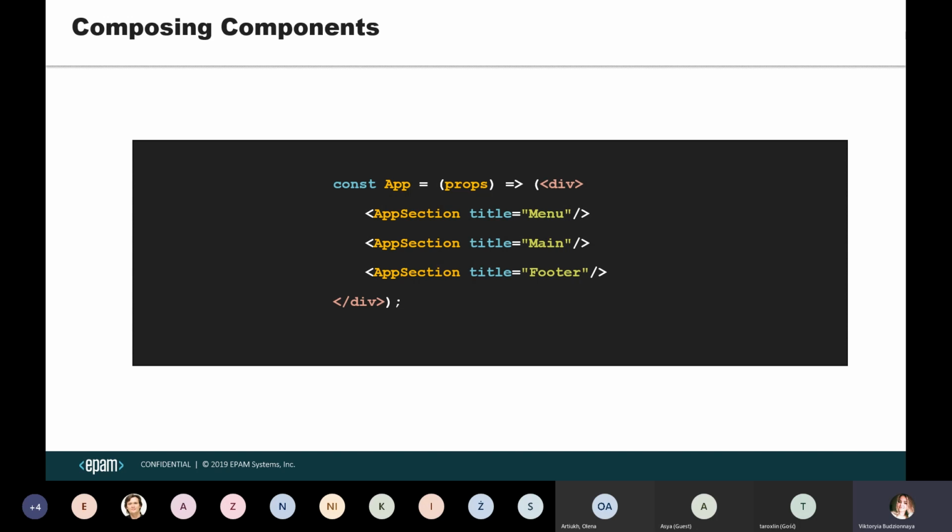For example, we have a component of a dialog or modal window. If we want to create a specific one, we would have the same methods inside it. We would have pretty much the same UI, but maybe with some extra wrapper.